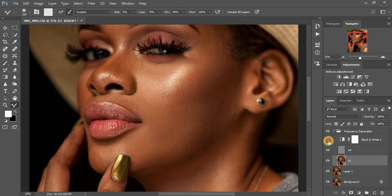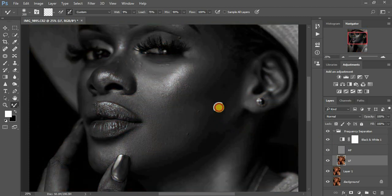So we won't give up, we are going to continue blending because we have this uneven line right here. So I'm going to blend it into the skin, and make sure you don't over mix one particular area unless you are trying to get rid of a particular imperfection. As you can see, I want to get rid of this line right here. That's why I am over mixing this particular area.